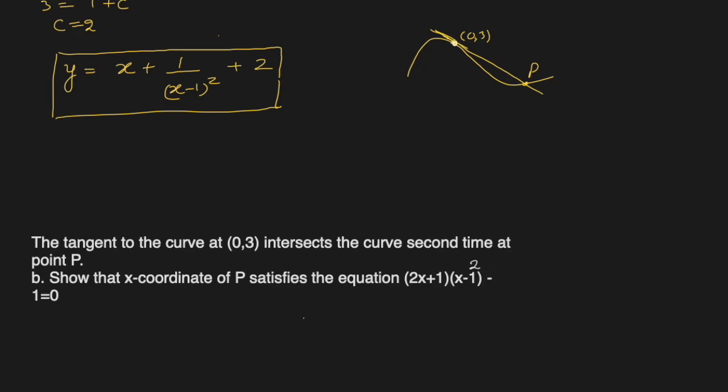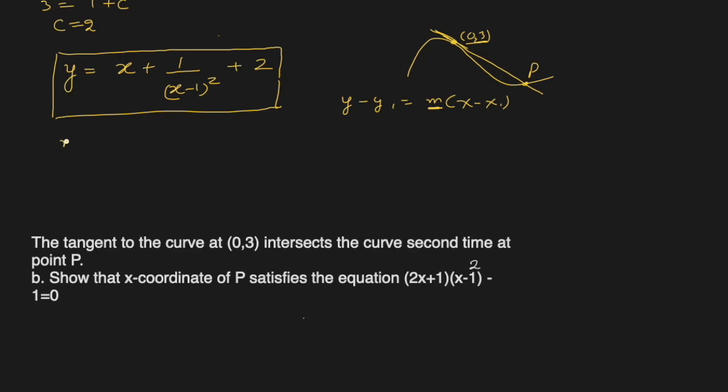First point of intersection is (0, 3) itself. We have to find the second one. Okay, so let's find the equation of this tangent. Equation of any line, tangent is a line, right, is y minus y1 equals m(x minus x1), where x1, y1 are the coordinates of the point on the line, and we know (0, 3) is a point on the tangent. y and x will be the general points on the line, so we don't need to evaluate them. Just m is needed, the gradient of the tangent.